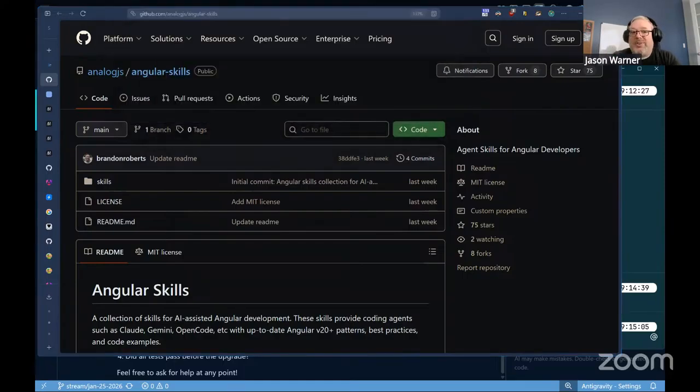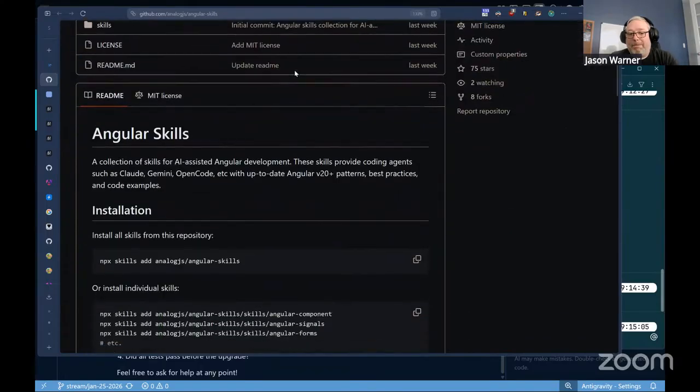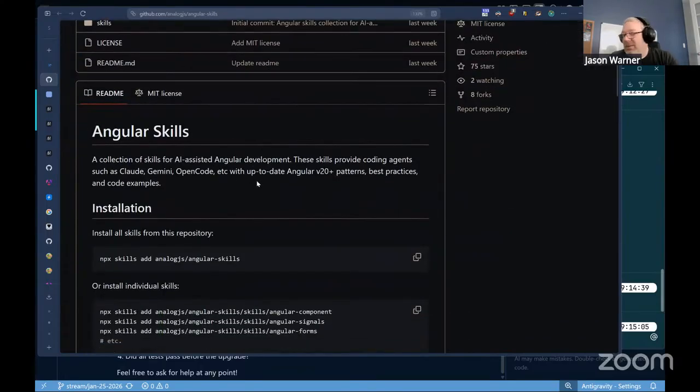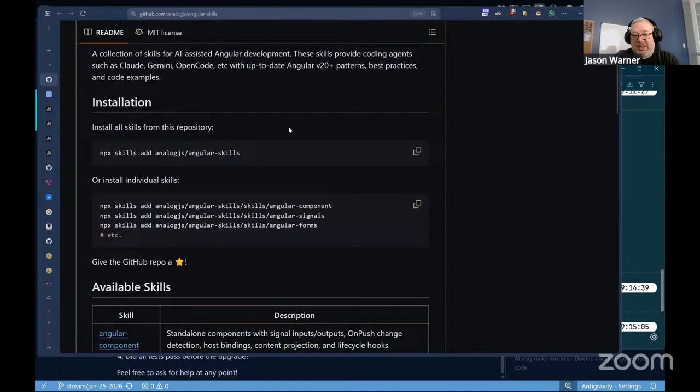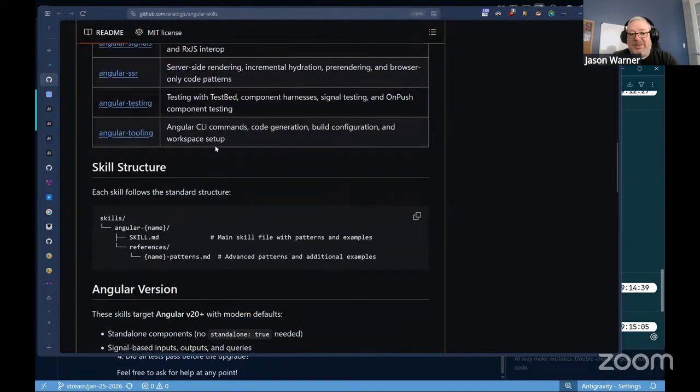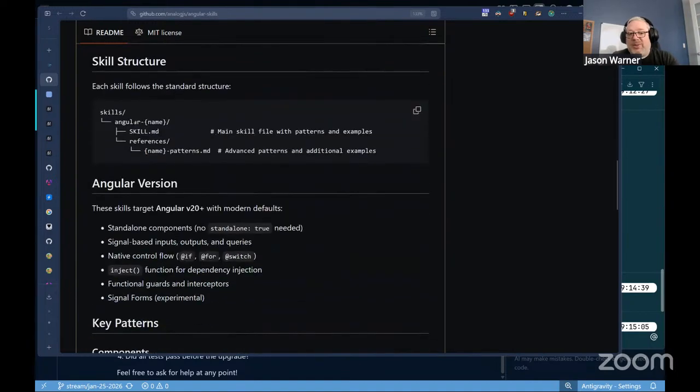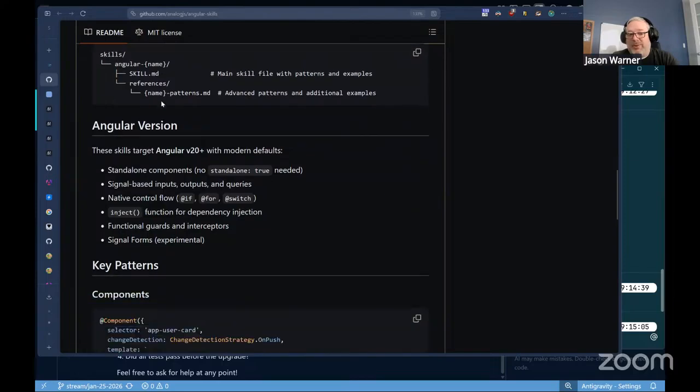And I just posted this link in the chat right now. These Angular skills provide Claude, Gemini, and open code with Angular 20 plus patterns and best practices and code examples. It goes through all the available skills and shows how the folder structure works.